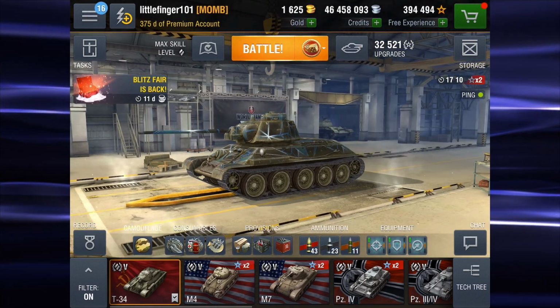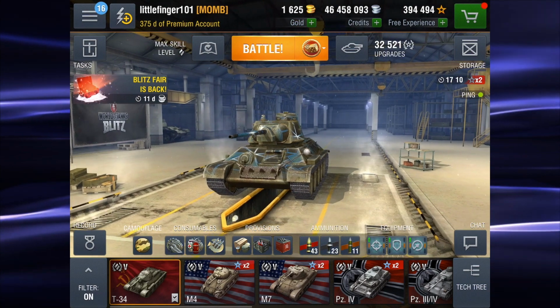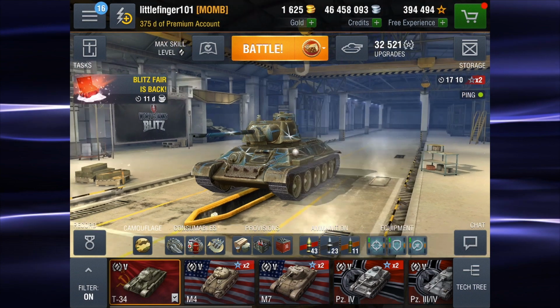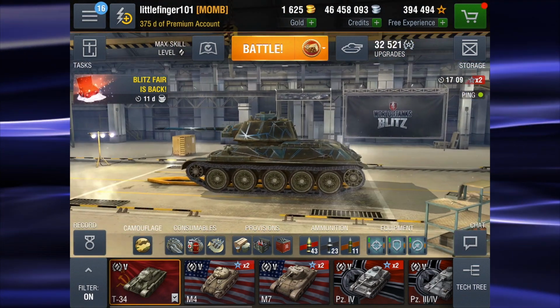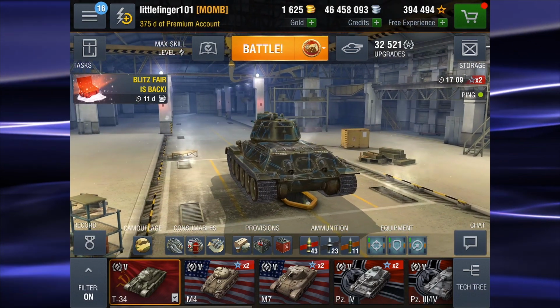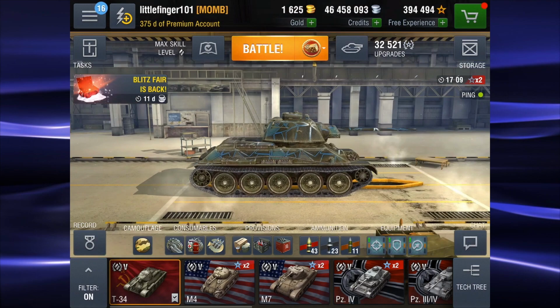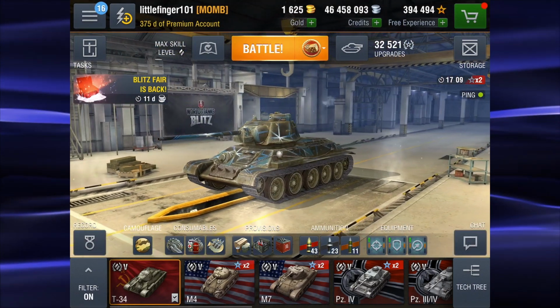It is very agile. It does have a high rate of fire on the top gun, which is a 57 millimeter, 21.9 rounds per minute, and you're only doing 90 damage per shot. So that means you've got to keep yourself exposed in order to maximize the efficiency of such a fast reload. So why are we playing this tank?